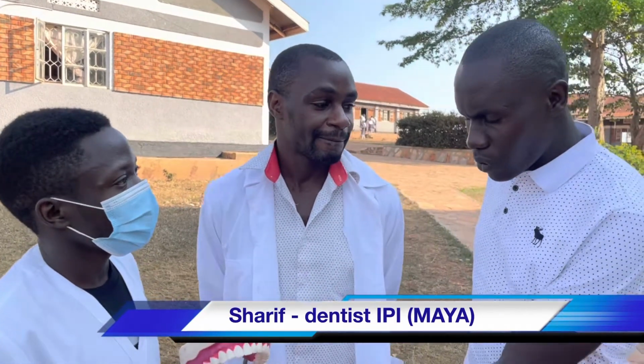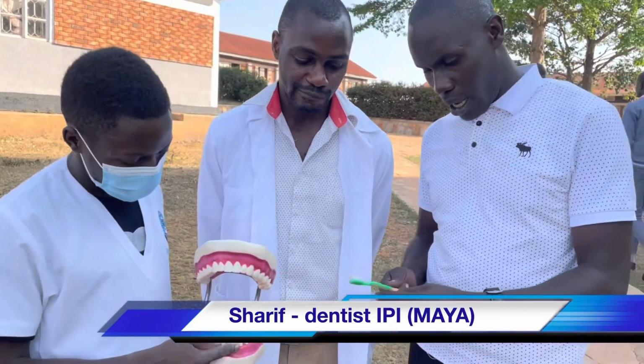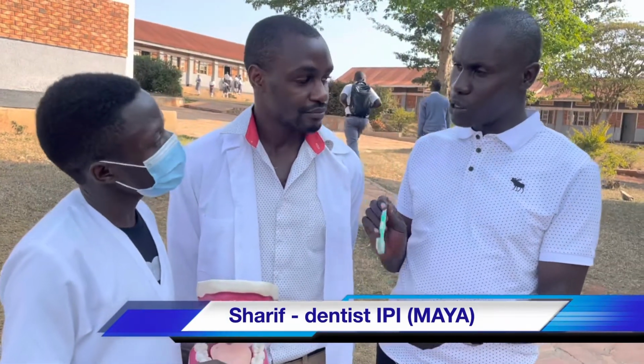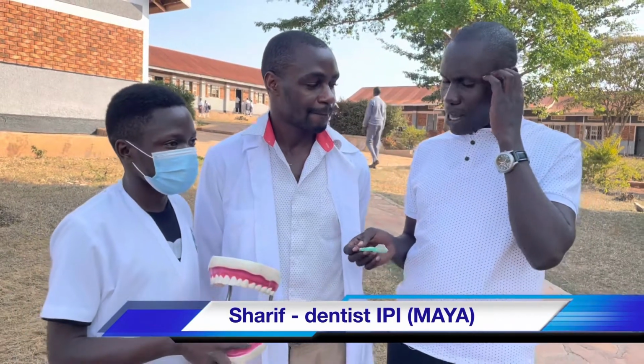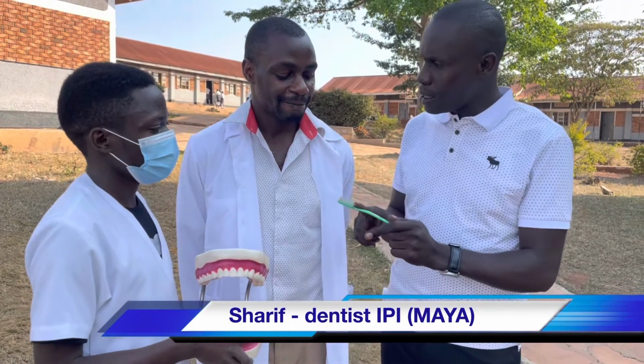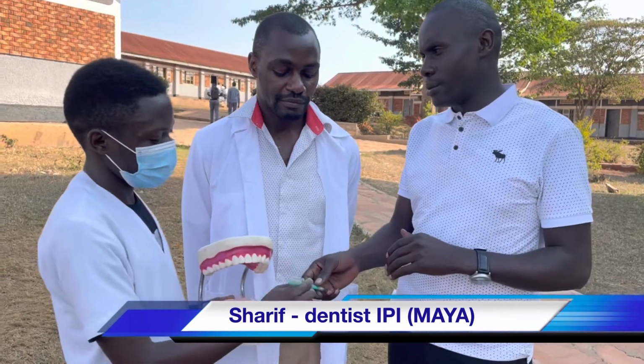Then also talk about this toothbrush. I think this is a brand of a certain company, but we have those toothbrushes which come with the toothpaste. And I heard somewhere they are not recommended. What's the difference between this one and the other one? And how long should a person keep using a toothbrush?